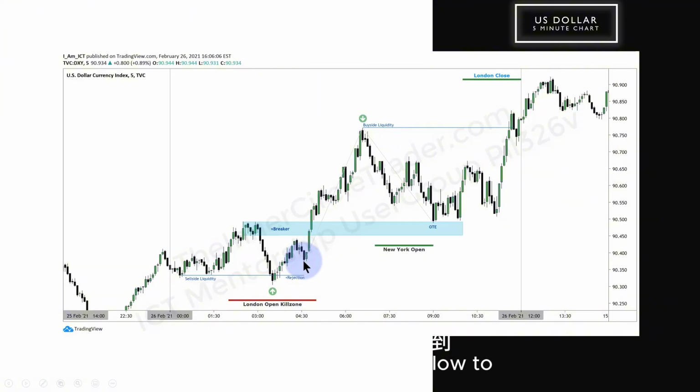And then we have this low to this high. Now, why this one? Why am I anchoring this line here to show the optimal trade entry there and not down there? Well, you could use it down there, but I want you to look at the difference between this low and how price moves away, and then we have this low and then how price moves away here. Is there any difference between how the price moves from this low up to here versus where this low moves up? Are there any distinctions that you could make between the delivery of price in this area and this?